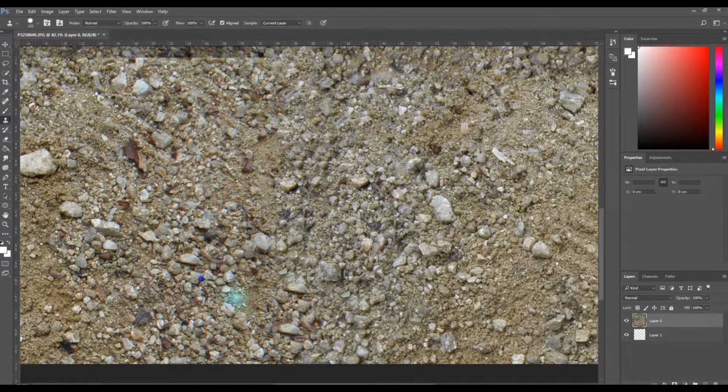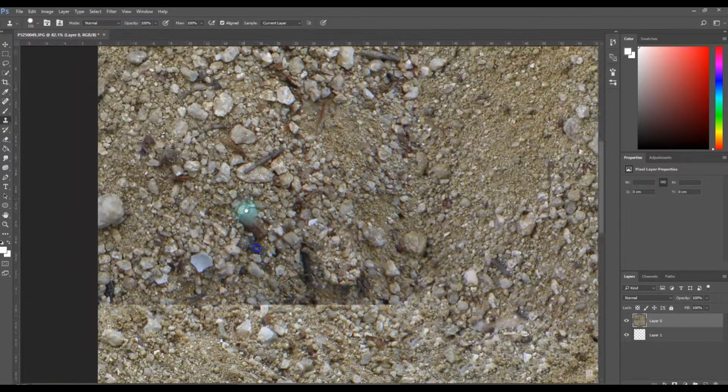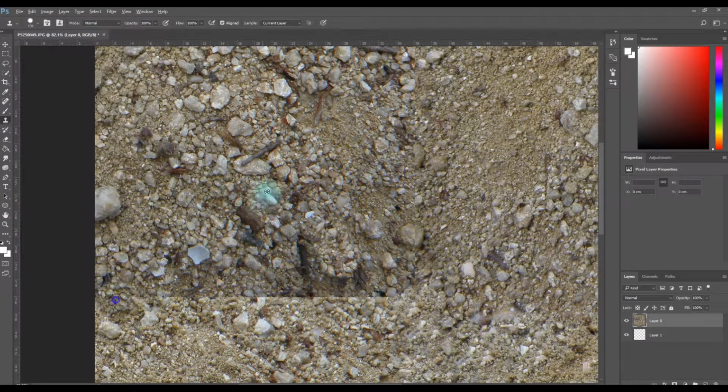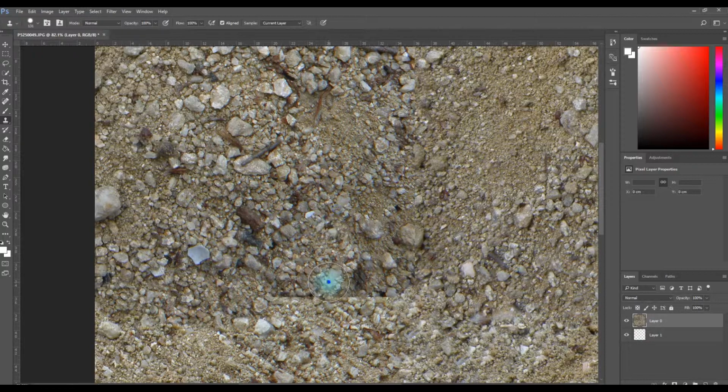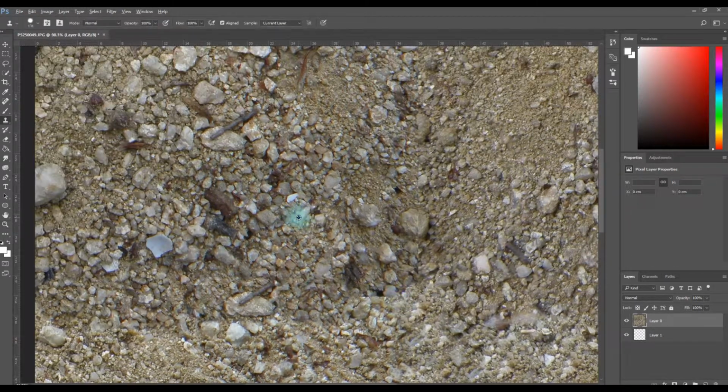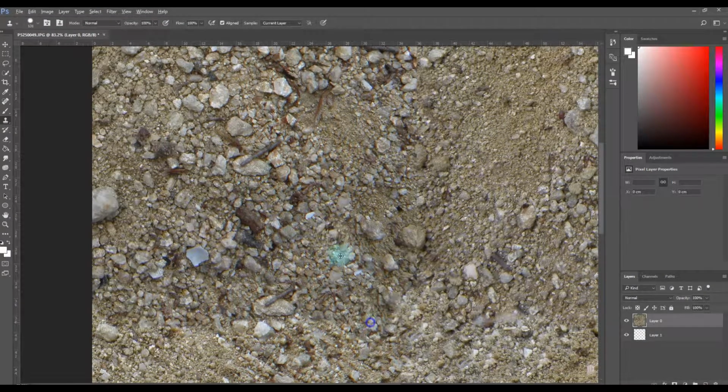Pretty straightforward, just picking samples from different places and painting on it. Also you should be aware of the colors. If this image has too much contrast in colors, it's going to ruin the seamlessness.